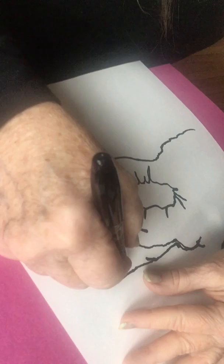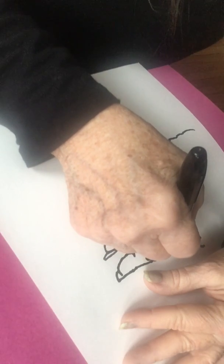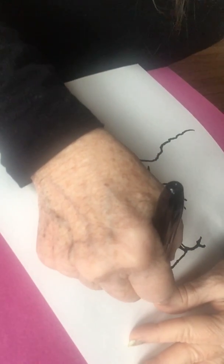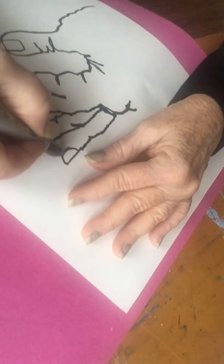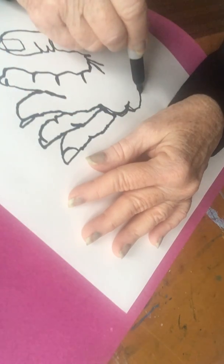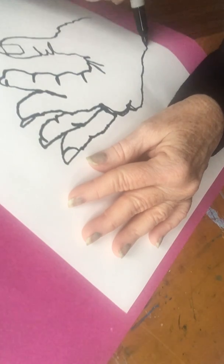So I'm reaching over to do my third finger. Maybe you'll end up with an extra one — again, doesn't matter. We're learning how to move, to trace what we see with our marker on the paper. Here's my fourth and last finger. I keep moving my hand; let me move this. Capturing that fingernail — this finger bumps into that one. I'm going to move myself backwards. Up here I have another knuckle that shows a little bit, and then I'm going to move down to the back of my hand.